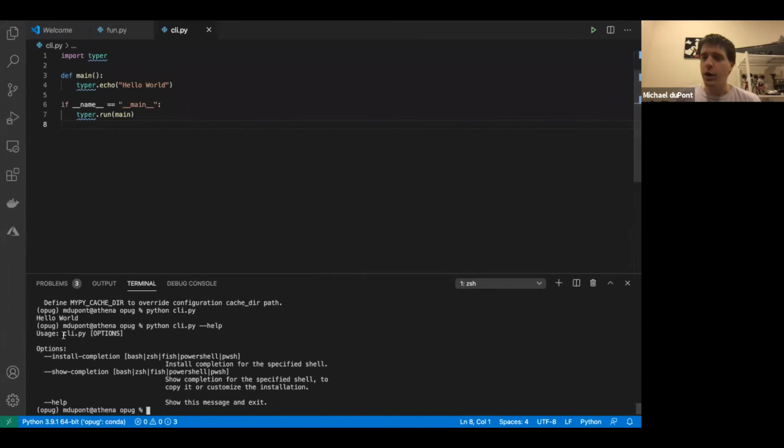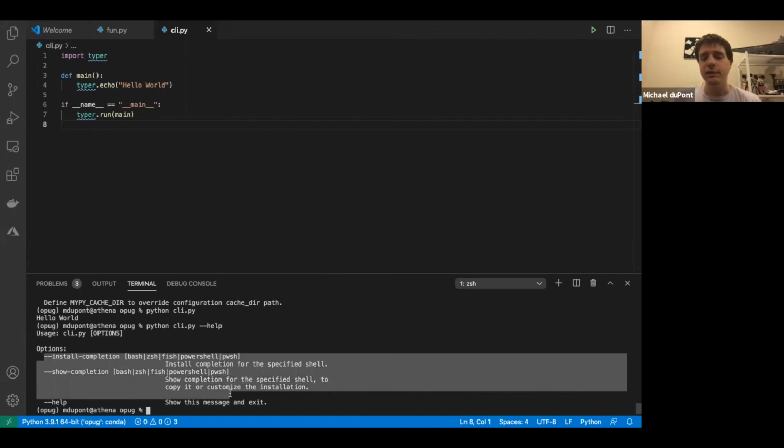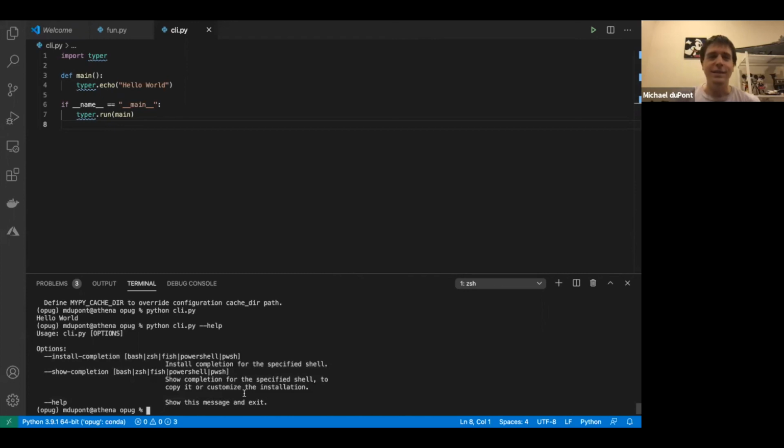It just says, hey, you can call us using CLI, and there are options. And it gives you two things by default. If you are a command line wizard, it supports install completion. So if you really like tab completion with your command line scripting, Typer gives you this automatically. You can also specify exactly which type of shell you want to use. If you don't give it, I believe it makes its best guess, as well as show completion. So you get these really nice handy features out of the gate if you are a power user.